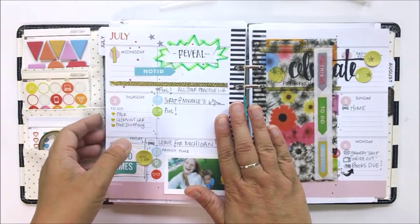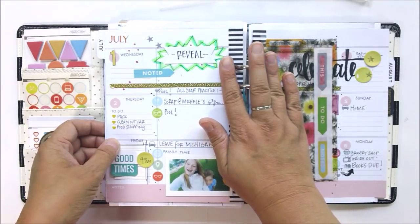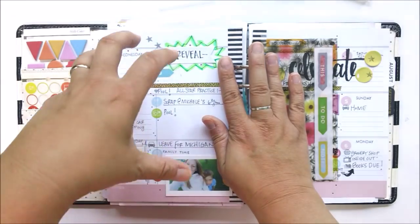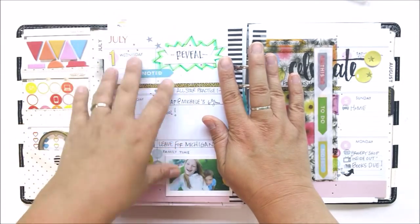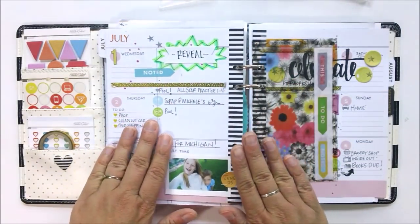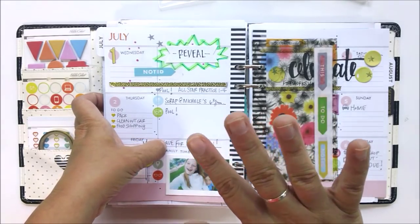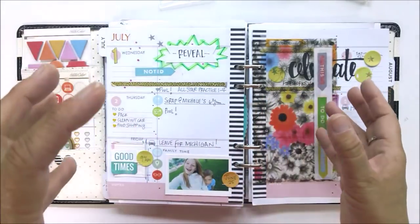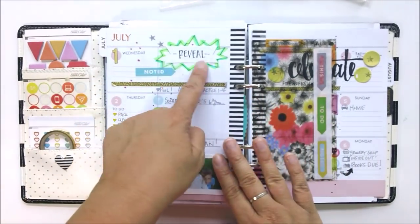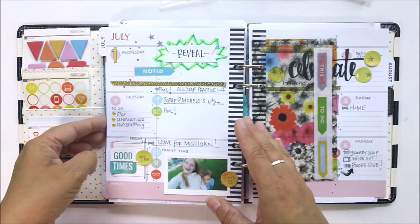I use my Heidi Swap memory planner as my basic everyday planner. I write all of our appointments in here. I write kids' baseball games, things that we have planned. That's where everything goes in this planner. I also use it as sort of a way to project life the everyday. I will write little snippets in these larger spaces in my planner, little things that we do every day.